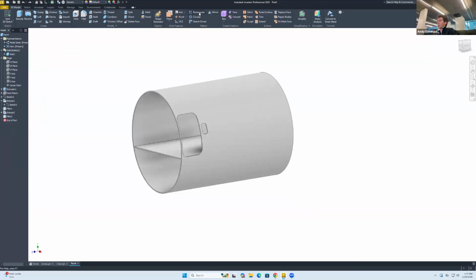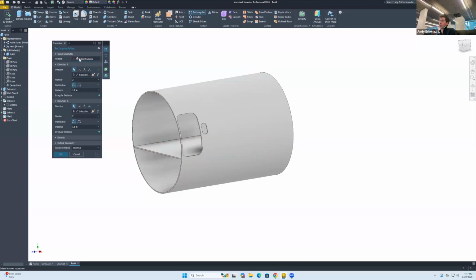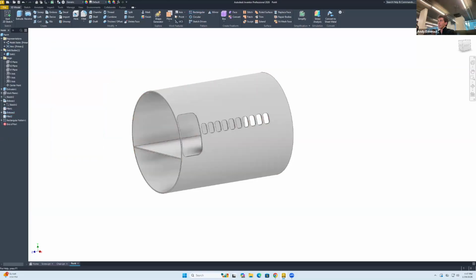Let's finish this. What we're gonna do is a rectangular pattern. Select features. I just want emboss 2 and its fillet. Select direction is gonna be that. Then we're gonna change it. Now, what did we say in Windows? And what did we say the distance was gonna be? 0.08? Wait, what did we do again? Oh, a rectangular pattern. And I click on OK. And when we're doing emboss, if we increase the depth, it's just gonna go through the other edge, if it's very deep, I guess so.